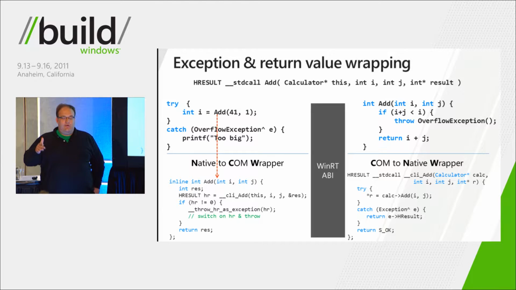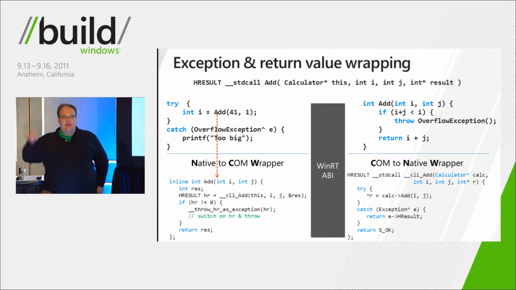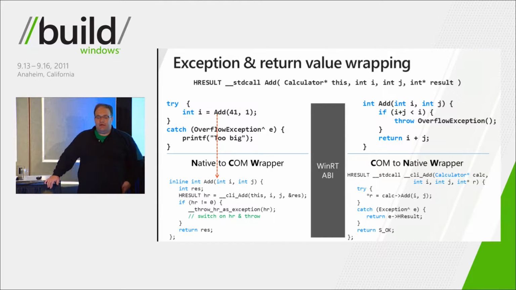It takes this pointer as the first parameter, takes your parameters, and then if you have a return value, it uses that as the last parameter. Now that's going to be the ABI no matter what language you use to call into WinRT. If you call it from .NET, if you call it from JavaScript, if you call it from C++, every language is responsible for making sure that the function signature is exactly that and only that. And that's the only thing that's supported across WinRT. And in C++, this is how we get there.